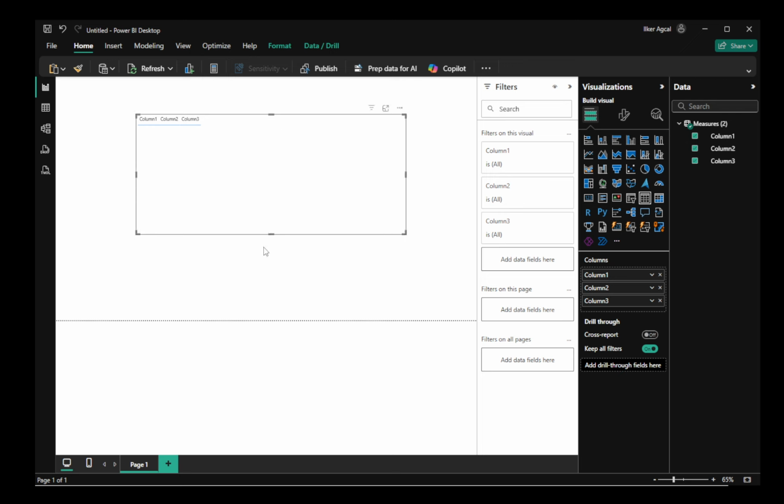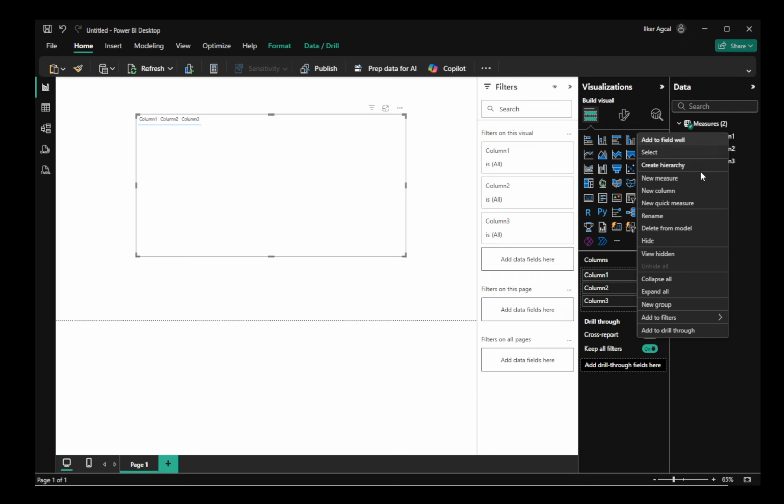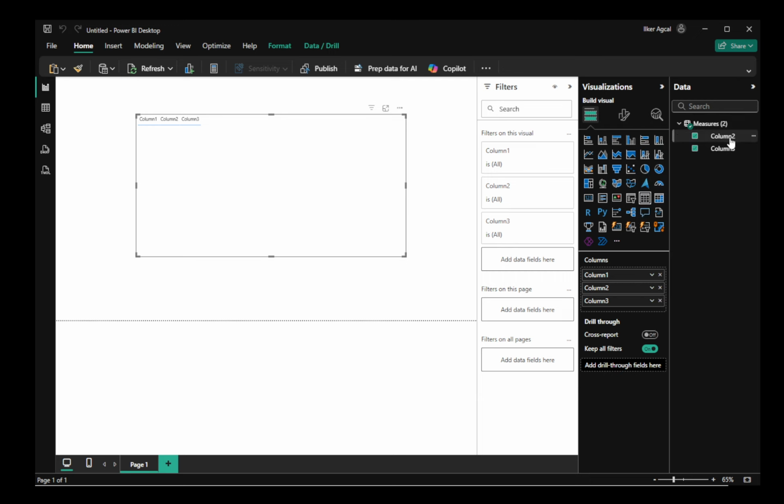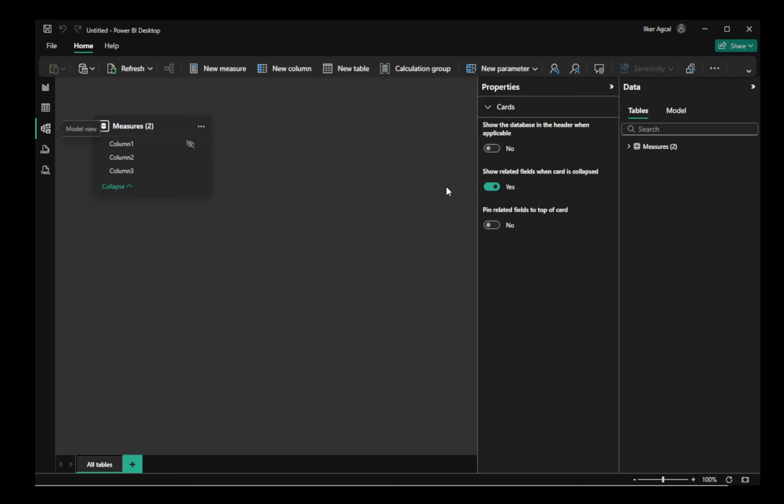Once that's set up, you can begin moving your existing measures into this table. For each measure you already have scattered across other tables, go to either the Model view or the Fields pane. Select the measure you want to move, and then look over to the pane on the right where you'll find its properties. Change the Home table setting to your new Measures table. Repeat this process for every measure you want centralized.